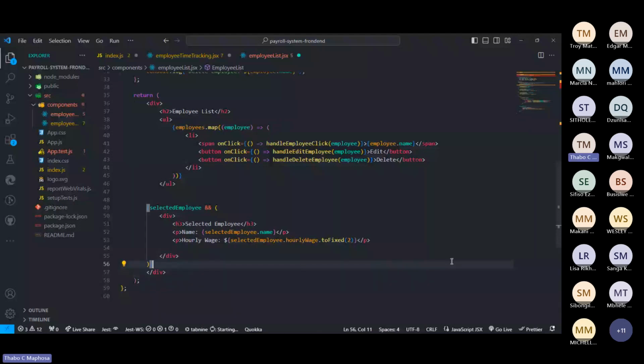And yeah, it should be done now. So here, this is where you can write the code to display. Then I'll just comment it out here: display the information.